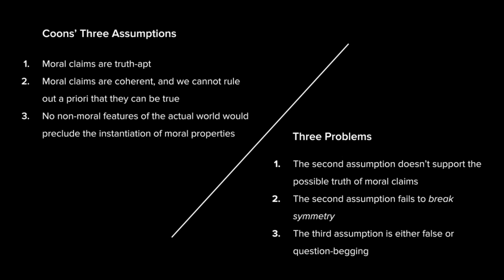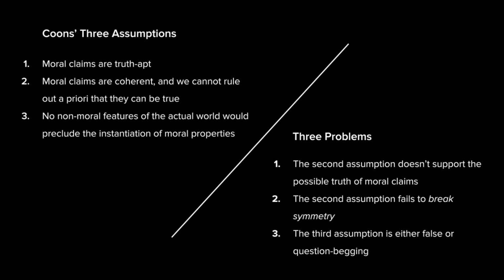Again, we're going to be looking at the first strategy here, and then I'm going to be looking at the second strategy a few slides down the road. So Coons begins supporting premise 2, his possibility premise, with the conjunction of three common metaethical positions that serve as, quote, undefended assumptions, end quote, of Coons's argument.